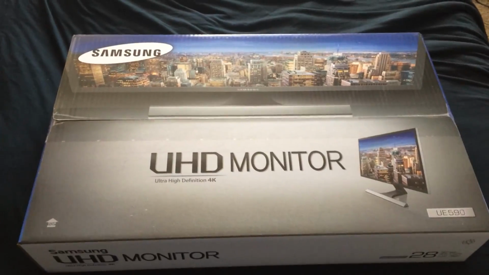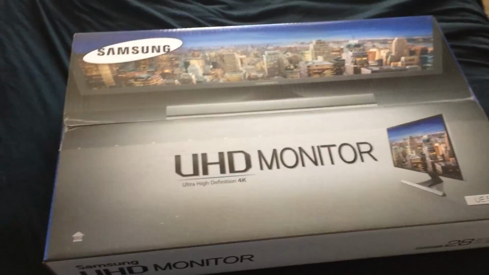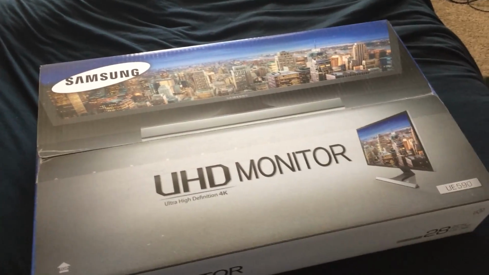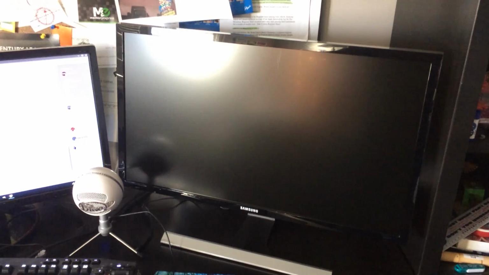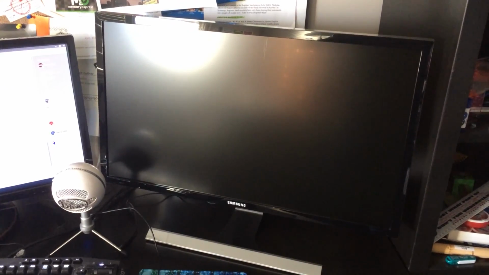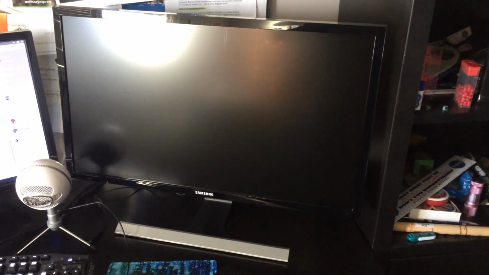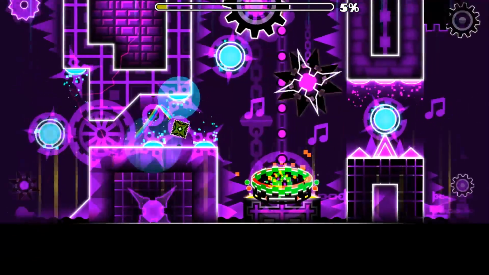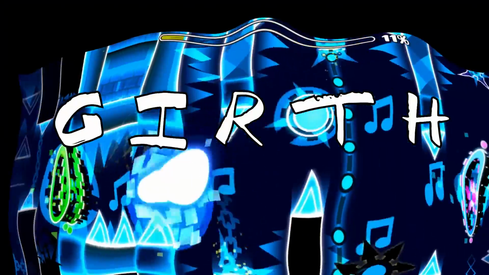Okay, so as you guys can see, I have a new 4K monitor, and I plan on using it in the series a little bit. Probably wondering what I'm going to do with this, but you'll see very shortly. Just look at how girthy this panel is. I don't even know what I'm going to do with this thing just yet. So yeah, here it is. It's all set up. Now all we got to do is plug it in and give it a test. See what it's like. Just look how big it is compared to my 24-inch monitor. This thing is just, oh, it's a beast. I cannot wait to try this thing. Like, bruh, this monitor is thick though. 28 inches of pure girth.